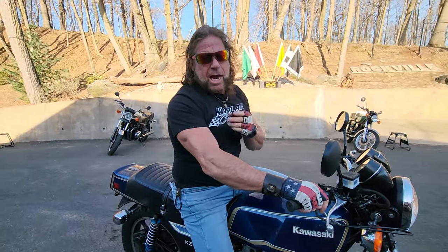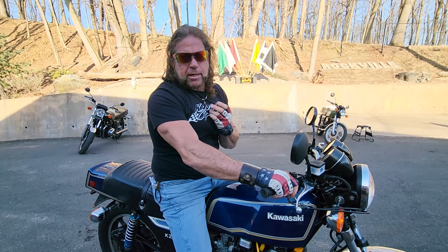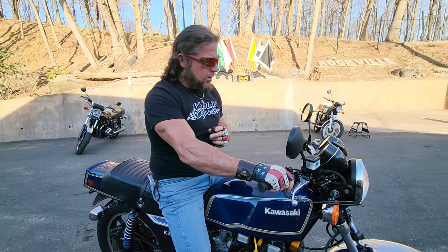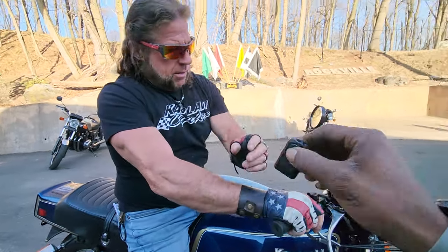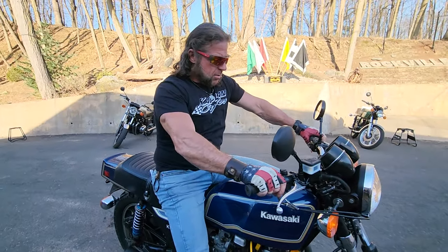I think I want to add — we did not do the tuning of this bike here. I think it needs a little fine-tuning on the jetting for the pod filters. Gerard did it himself, and we've sold quite a few of his bikes from the museum, so I know he did it. It just seems to be a little cold-blooded, if you will. Once it warms up, it should be fine. Let's do a drive-by.